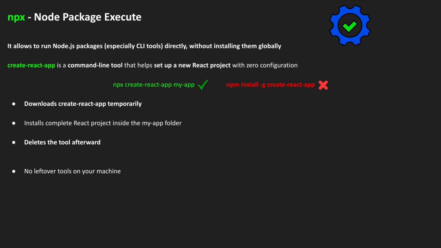The advantages of using npx over npm in this case and in many other cases is that it has no leftover tool on your machine. That's the first one, and probably the biggest advantage. The next one is that it always gets the latest version of whatever tool you're using, in our case create-react-app, and it's perfect for one-time or quick start setups.